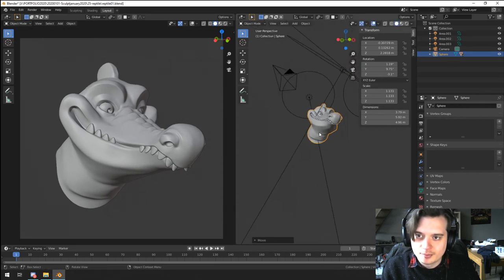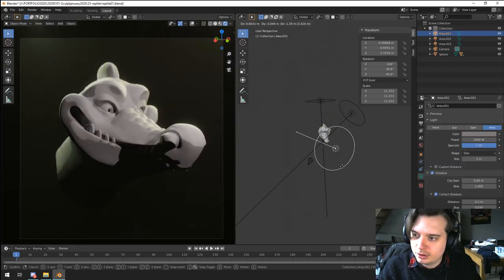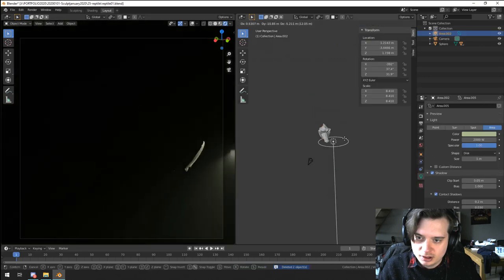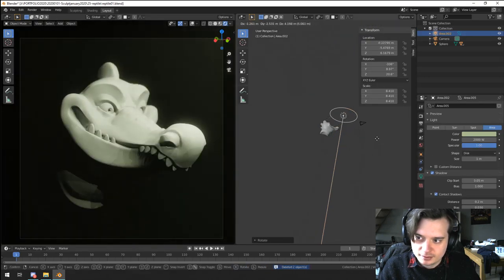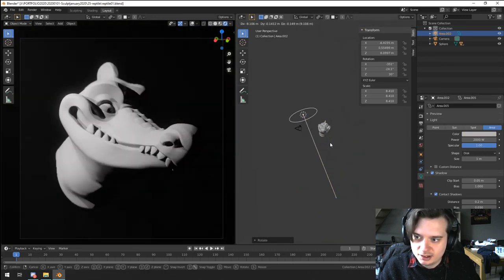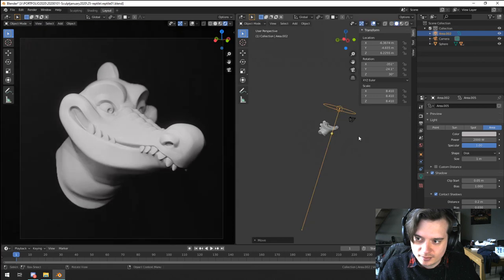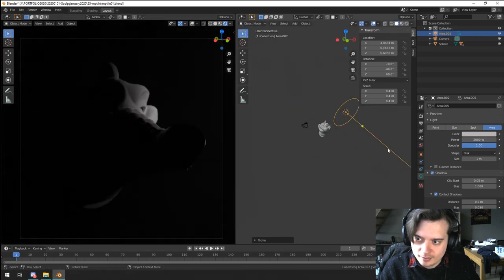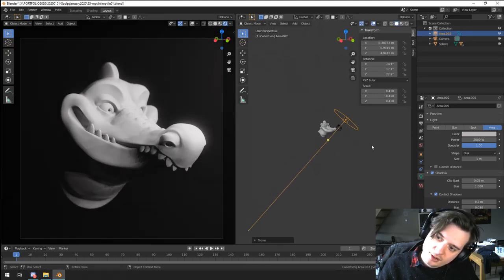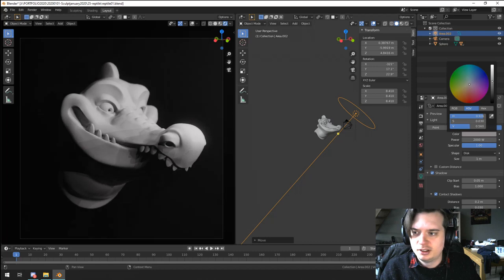Let's see how this looks lit. After putting on good lighting, because oof, that's not good. Okay, let's just delete all but one. Let's make this white. Let's see what looks best here, right? Just trying to find a primary light in here. Okay, make it a little bit softer.